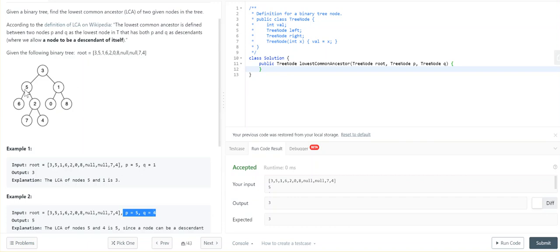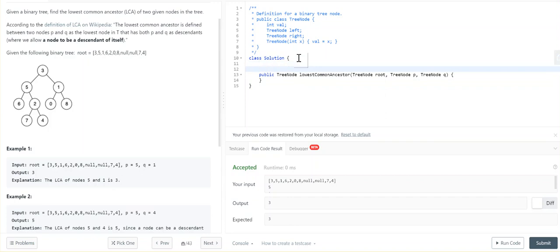In that case, we'll set that the root itself is an ancestor, and accordingly we set the LCA and return. So what I'm going to do is have a variable. As you can see, this returns a tree node, which means they're expecting the LCA as a tree node to be returned.